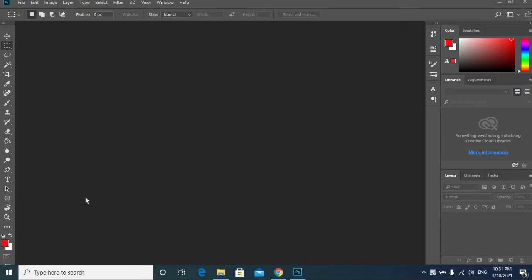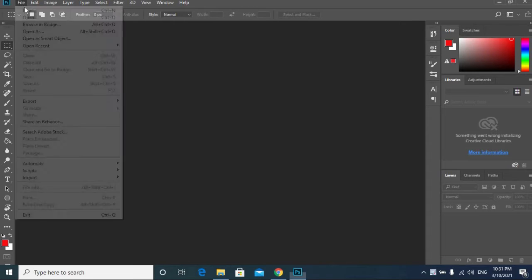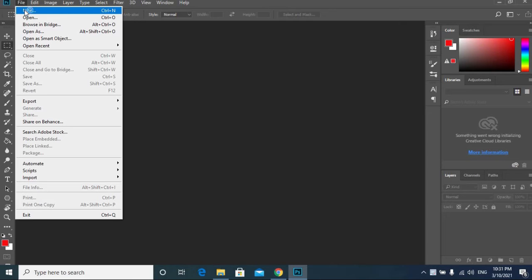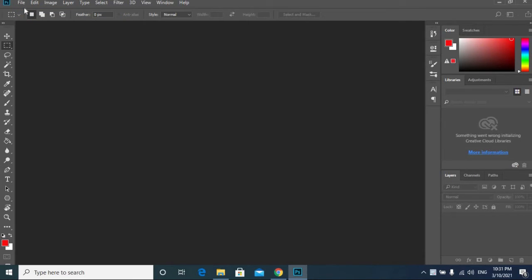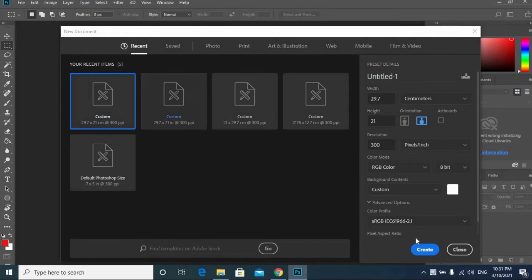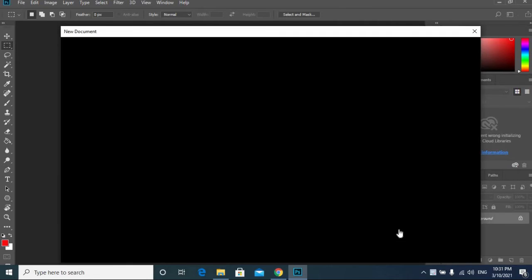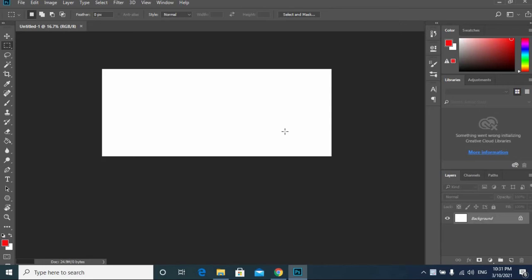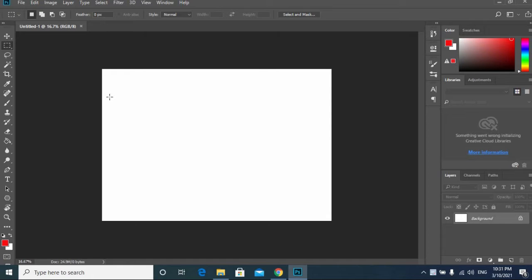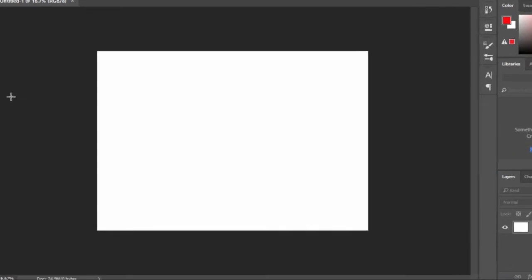In this video we are going to talk about the basic functions of the brush tool in Photoshop CC, and we will also talk about brush options to manage the behavior of the brush in different ways. Now let's open a new file to work on it. Let's go and grab the brush tool from the toolbar.